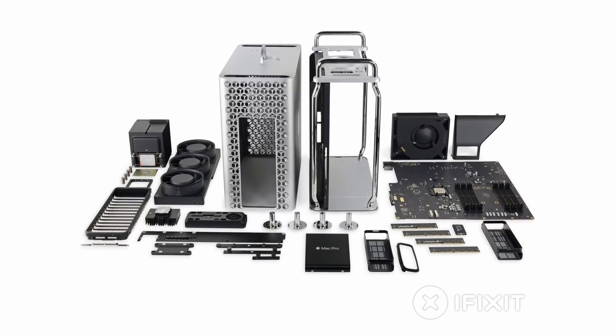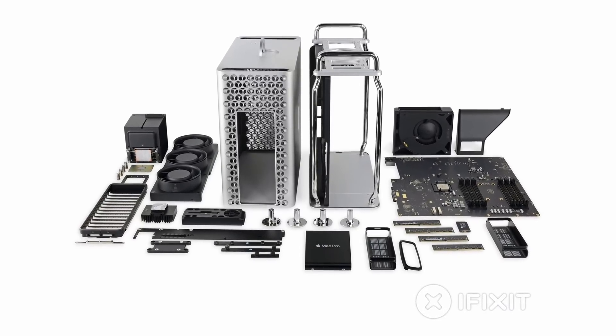Or at least they did before Apple unsettled everyone with the move away from Intel. It's possible that Apple could pull the plug — Mac Pro sales make up a tiny percentage of Apple's revenue. I don't personally think that they're going to drop this machine though. I think instead they could use it as an opportunity to flex and show their competitors what they can do. The current Mac Pro allows you to change CPU, RAM, SSDs and graphics cards. So how would Apple approach that with its own silicon?